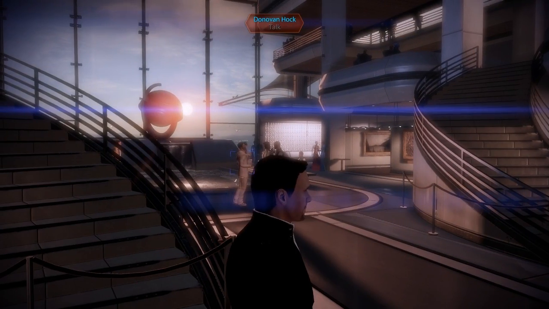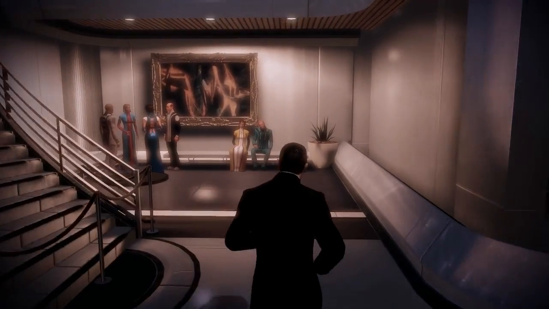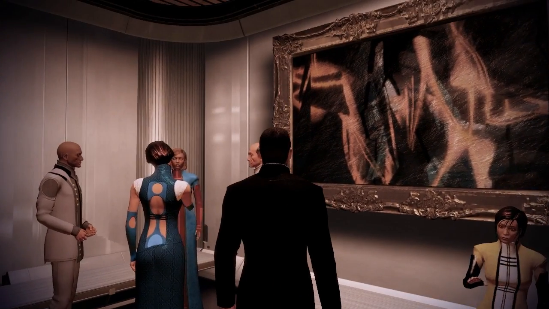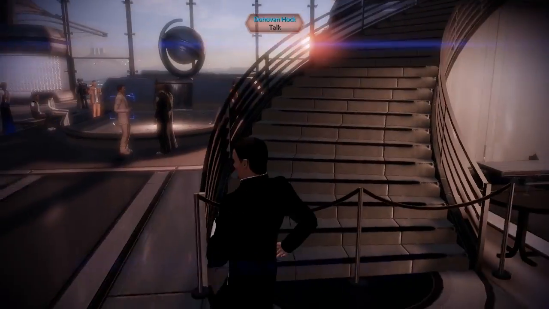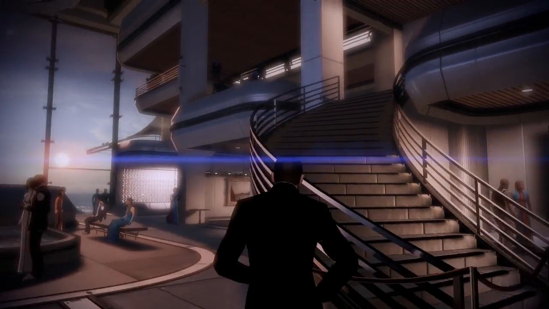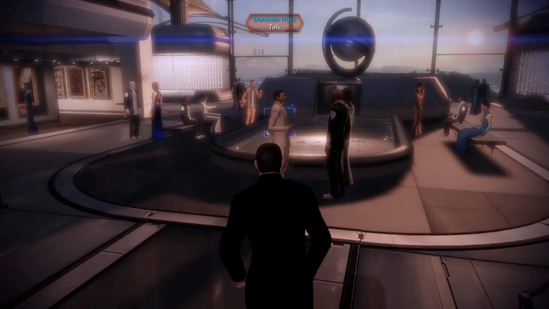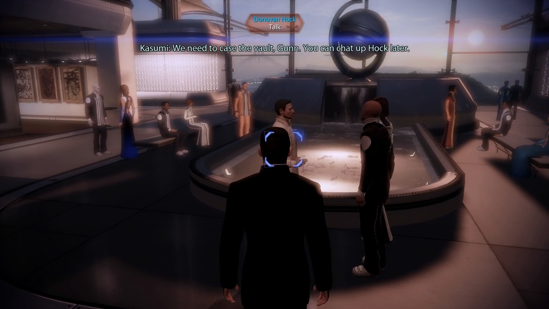Seems Mr. Hawk has expensive taste. Not bad. Abstract art. None of these people have anything to say. Looks like he doesn't want his guests wandering upstairs. There are people upstairs. How did they get there? We need to case the vault. You can chat up Hawk later.